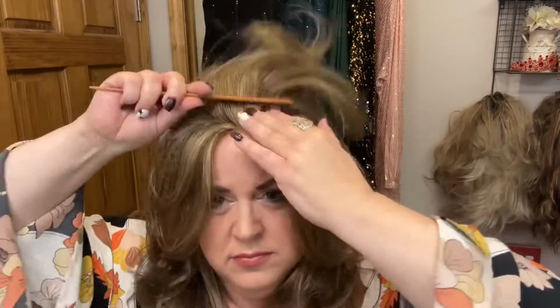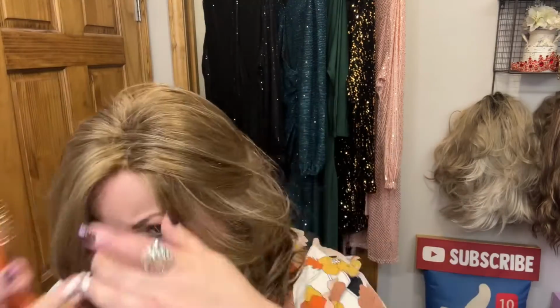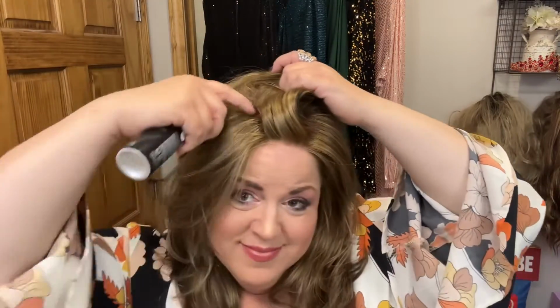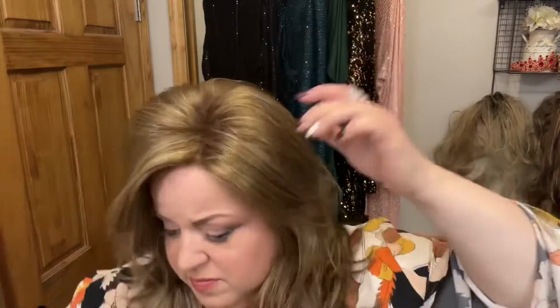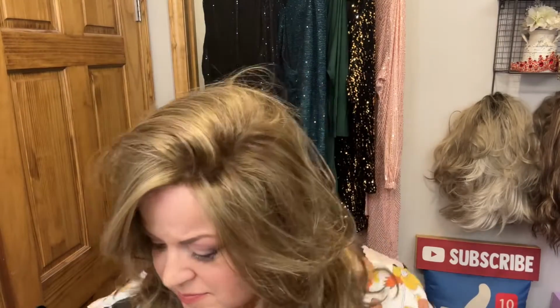Then I take my fine tooth comb and I really kind of dig away at lifting the fibers up and over the permatease. Now I'll just start to brush my style into place, and I'm going to use a light brown root spray. Now remember, this is a lace front, so stay about 1 inch back so you don't get root spray on the lace. And I'm just doing a few sections there. And I'm doing the root spray because you do still see a little bit of the permatease, and I just feel like the root spray disguises that and gives it a little more natural appearance.